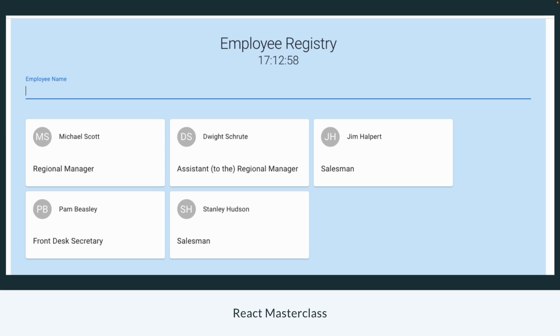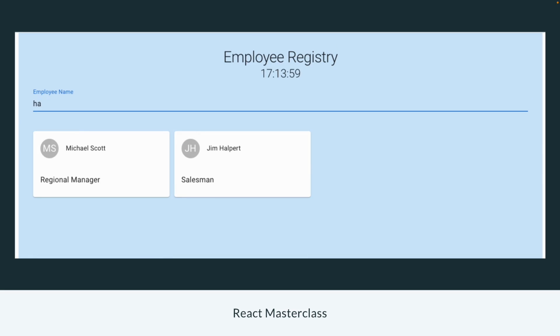At the very top, we're going to have an input where the user can type an employee's name, and we're going to filter the results, or in other words, the cards below, to those that match the user's search term. So for example, if the user types the characters HA, like so, we're going to filter those employee cards to show just the results that have the characters HA. So you can imagine this being helpful in something like a human resources department where you want to track down an employee and obviously identify things like their title.